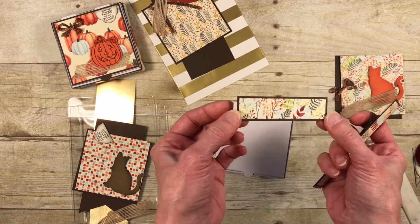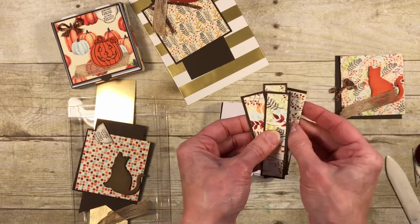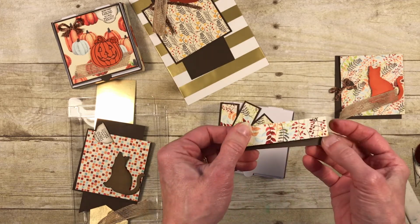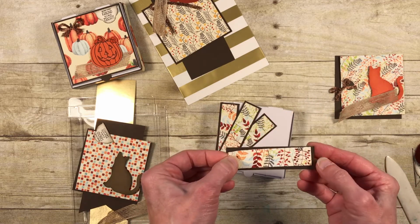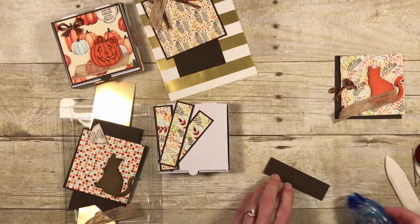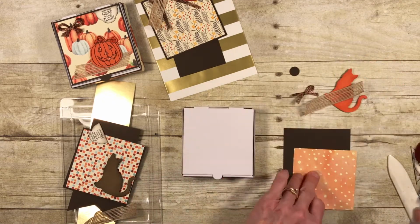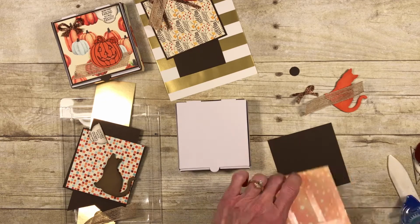I have cut little pieces of designer paper. I've attached these 3 already just to speed things up. And I wanted to show you that the designer paper, you can use the back side if you want to. So for these first set of 3 projects, I'm pretty much taking you through every step by step, but when I get to the subsequent sets of projects, I'll speed things up a bunch just to make it a little less redundant.